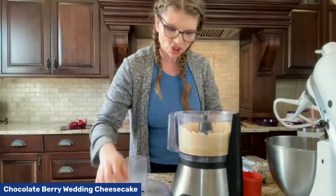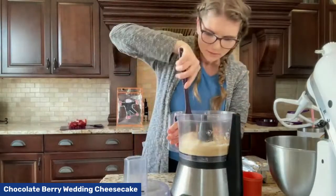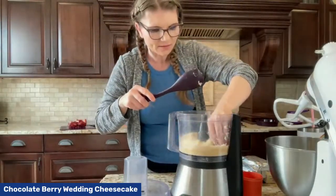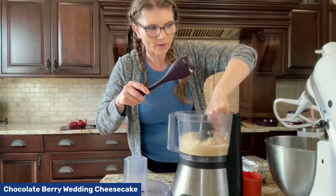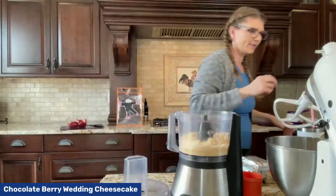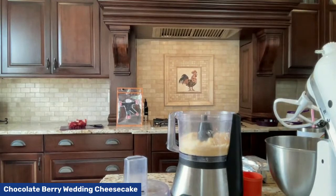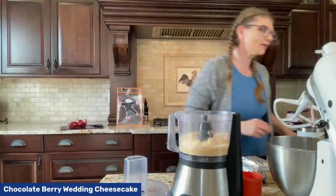Let's check it. We're close. Ooh, it might be ready. Is it ready? Ooh, it's pretty close. You know what? I'm going to add just a touch more butter. I would feel happier about it because it is slightly dry.